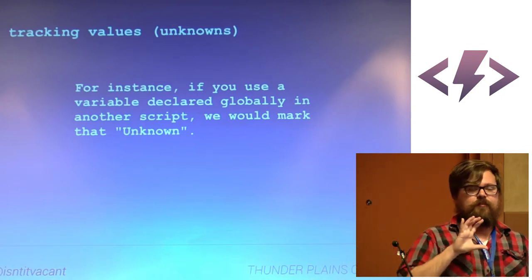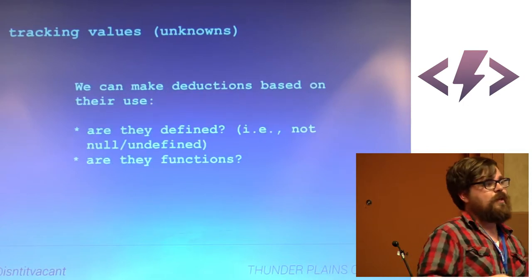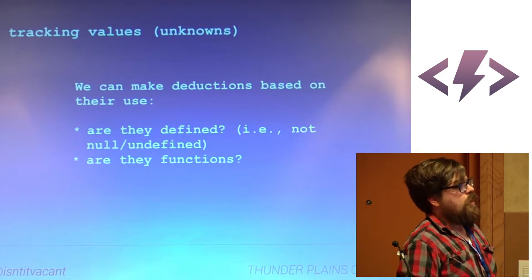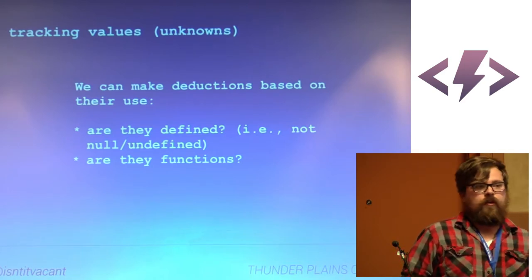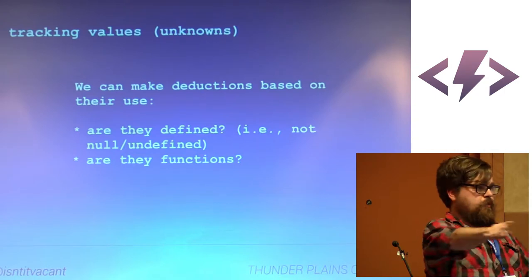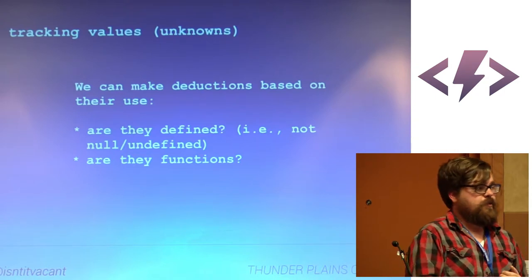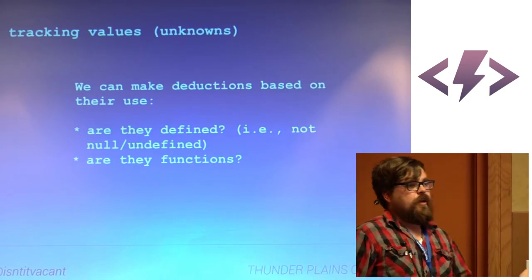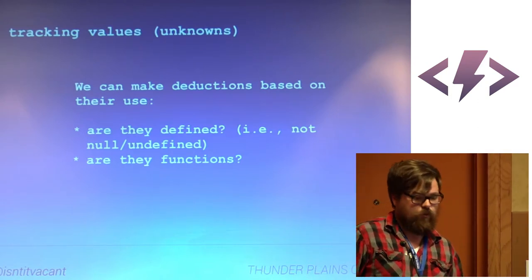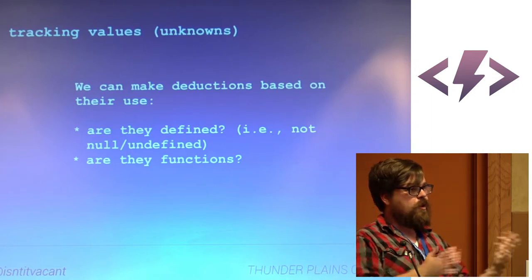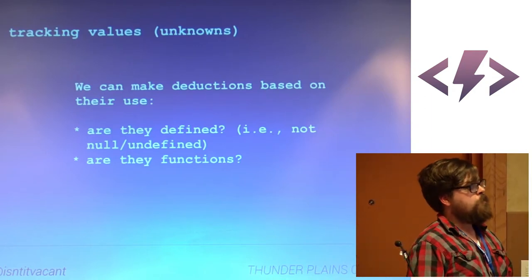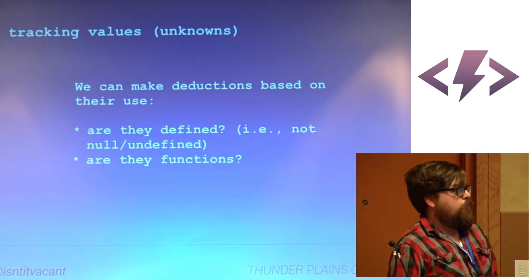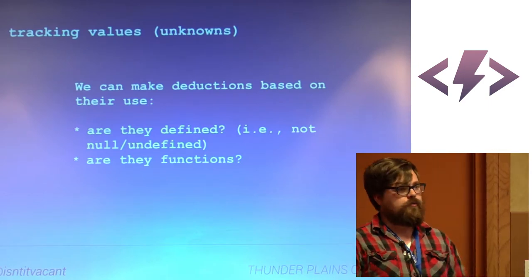And then we can actually make assumptions based on how we use those values later on, because in a straight line block of code, not block of control flow graph, if we ever access a property off of it, we can draw the its-undefined edge, and then we can assume that value is defined, because if it reaches any other line of code in the program, it must not have thrown. So that's kind of cool. We can do the same thing with functions. We could say, did you ever call it? Okay, you're calling something that we don't know about. But once you get past that call, we can say that, yeah, it's probably a function because they made it here. It's not going to suddenly swap out values.